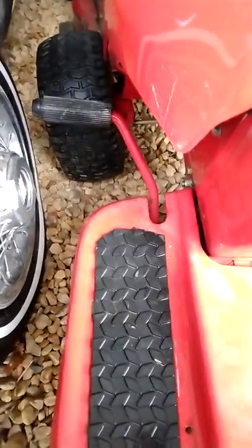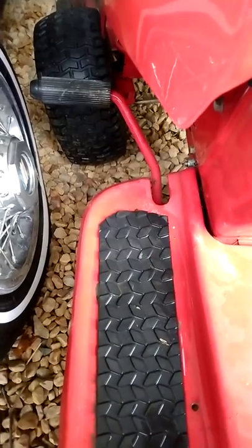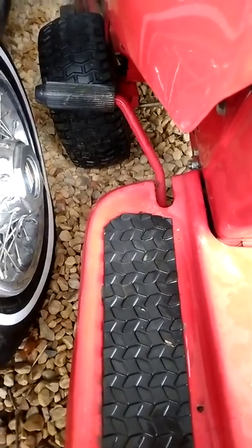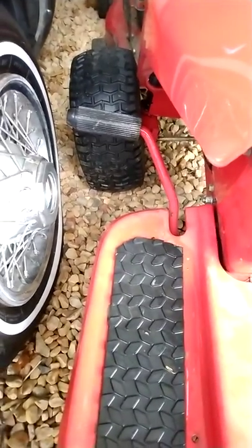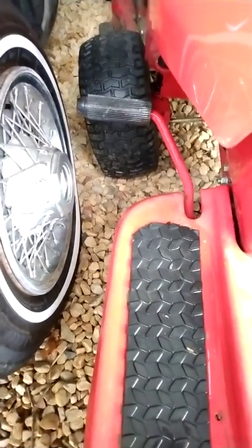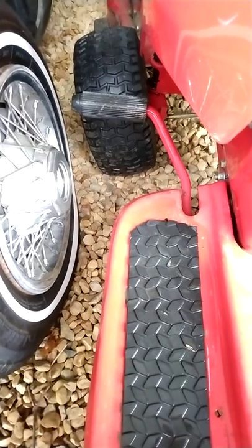I don't think the belts are worn. I did replace them a while back. It was kind of acting a little weird the other day. But I think I might have pinpointed the problem. I'm going to try a simple adjustment. It's an adjustment that, well, needs to be made anyway. So we're going to see if that does it.